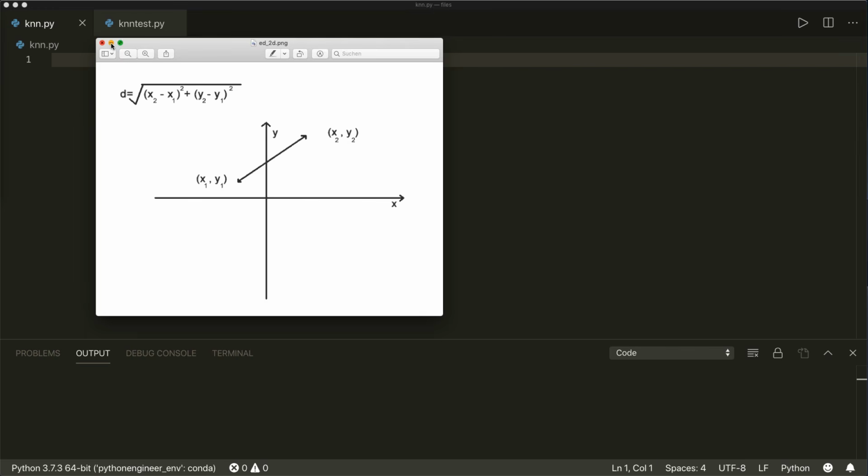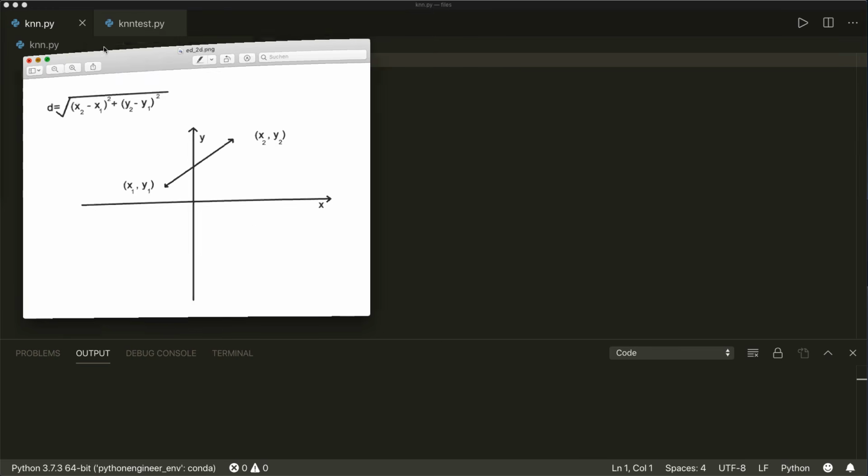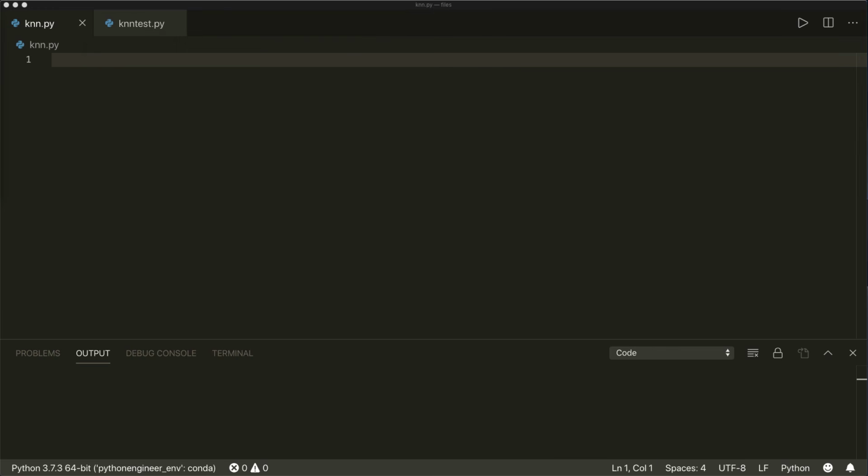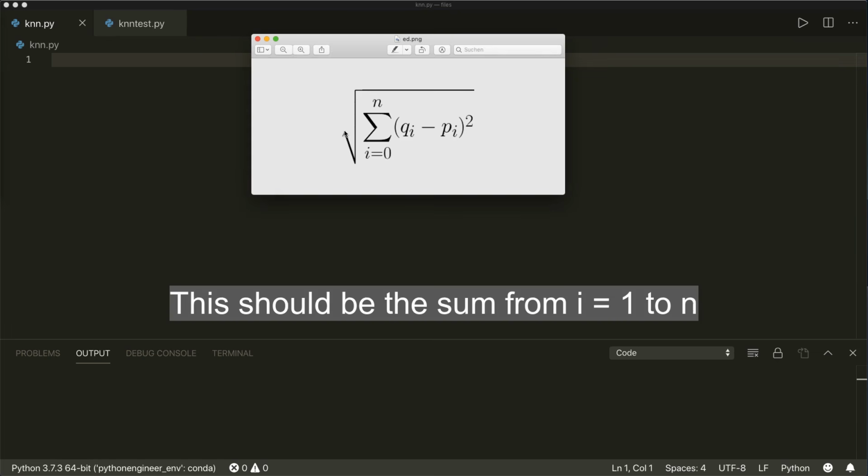So this is the Euclidean distance in a 2D case, and in a more general case the formula is defined as this.